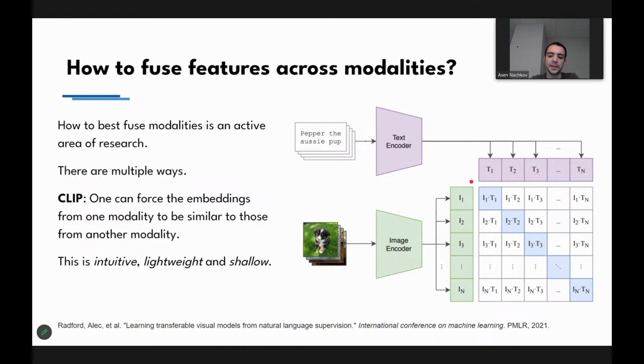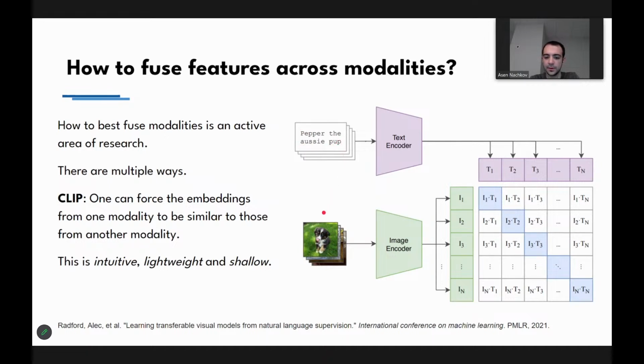They are not mixed together, but we just make sure that the feature corresponding to an image is similar, as judged by, for example, some kind of distance like the cosine distance, to the feature from its corresponding text description.